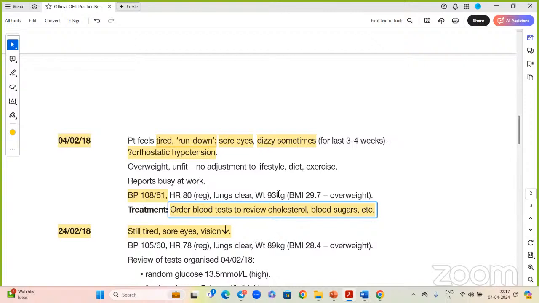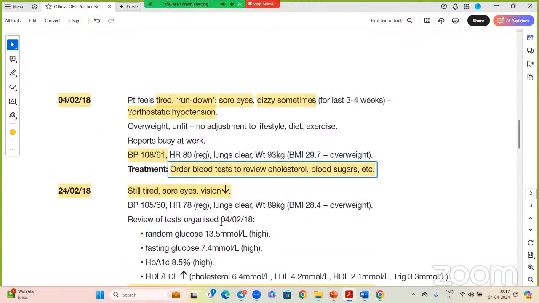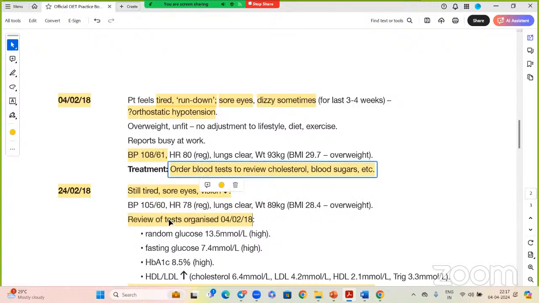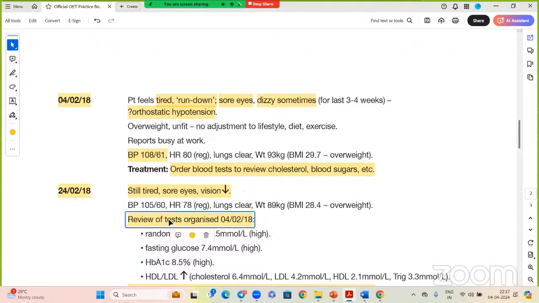Yeah, what did they reveal? So, review of the tests ordered. This is the review of the tests ordered. The test was ordered, and see how I'm showing you the connection from here to here. This test was ordered and you got the results on the 24th. You reviewed the results. You sent for the blood test, but they were reviewed on the 24th. The blood test results we are reviewing now.